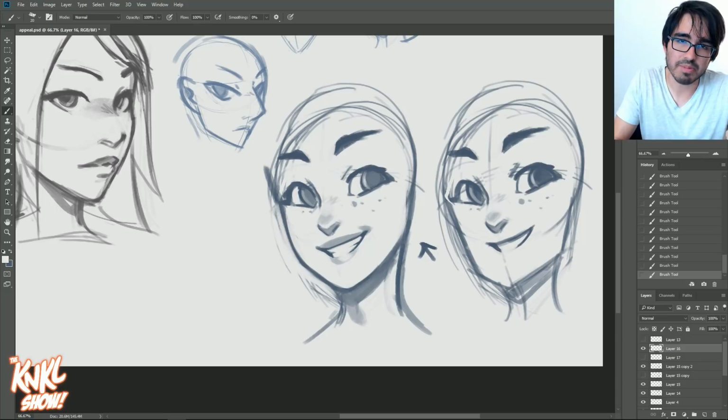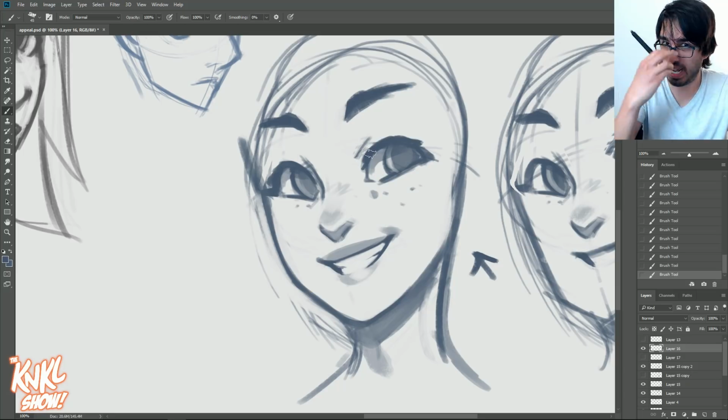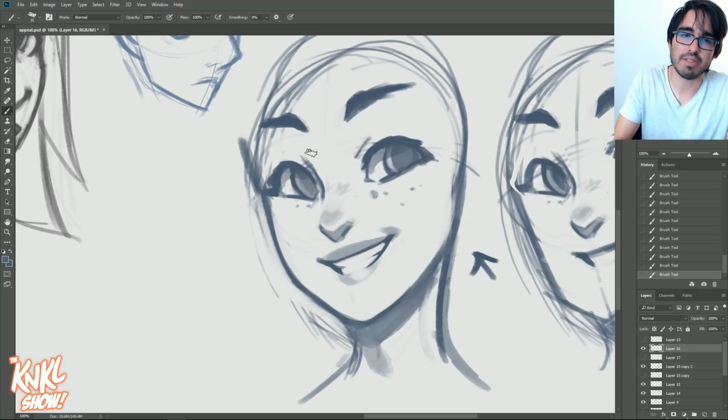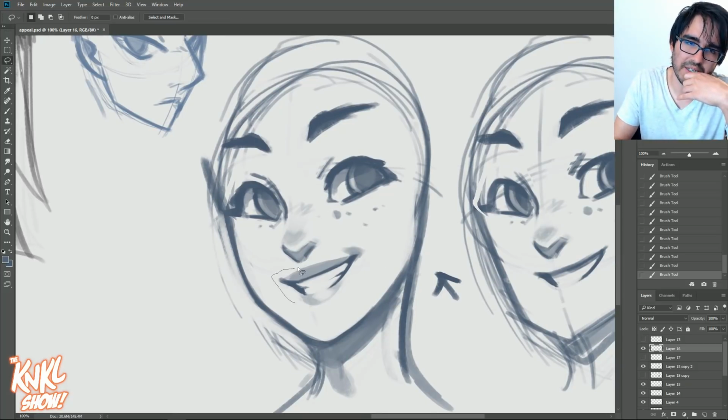Let's erase a little bit more of these guidelines here. Another thing that helps to pull your characters into a more realistic realm while still maintaining appeal is to make sure that you consider the cast shadow that happens from the eyes. So drawing in that little bit of gray on the upper white parts of the eye really helps to ground that well. And I kind of want this character's smile to be bigger.